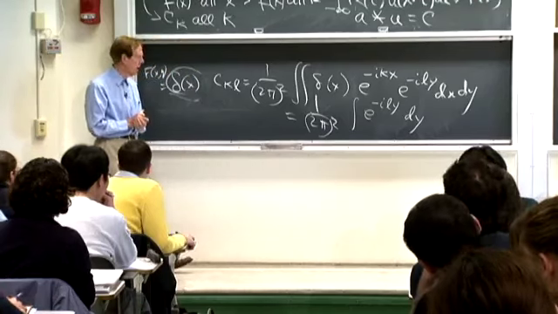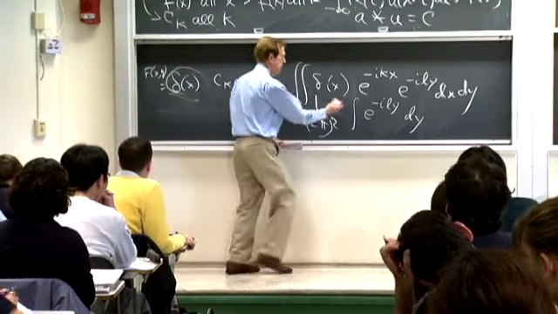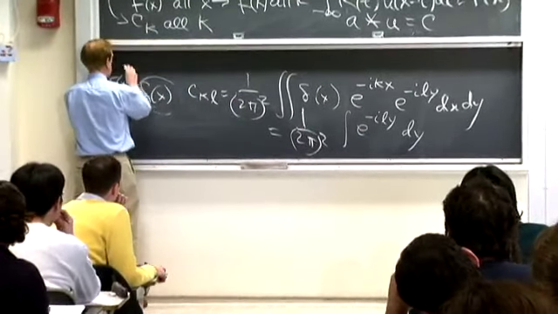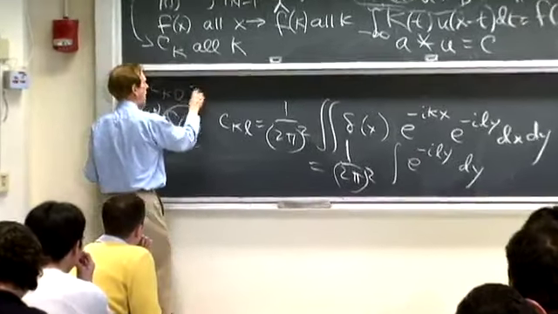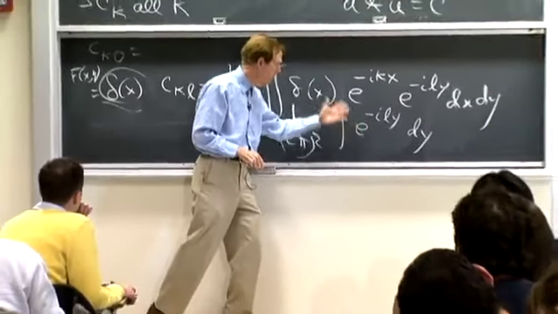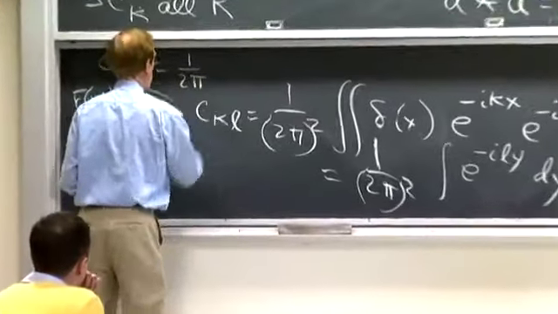Yeah, it's sort of interesting. If L is 0, then this is a 2 pi. So I'm getting c_k0. When L is 0, I'm getting a 2 pi out of that. If L is 0, I'm integrating 1. I get a 2 pi, it cancels one of those. I get a 1 over 2 pi.